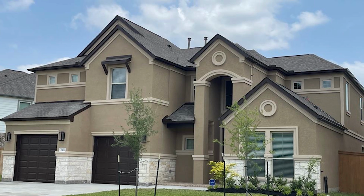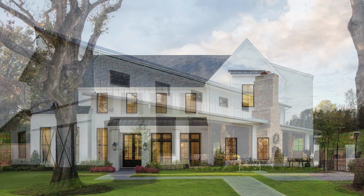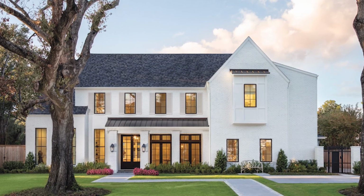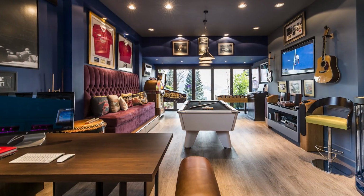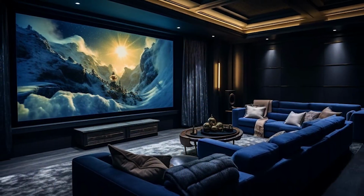You may need to look at a home with maybe a large garage or a shop, or if you really need that extra space, or if you're building from the ground up, make a basement in the sky on the second floor. You can make a game room or theater room, whatever you need that extra room for. So that could kind of take the place of that basement that you might be used to.